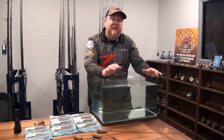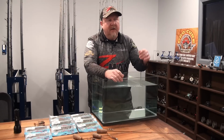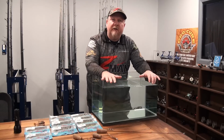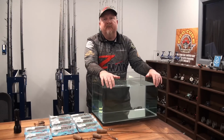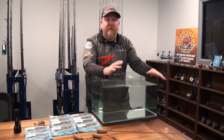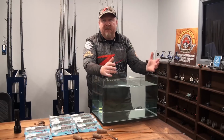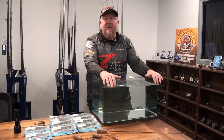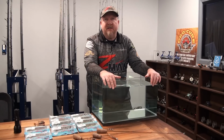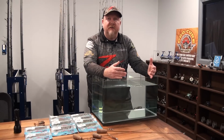Scientists say that UV light vision in fish may be for a variety of different reasons. It could be for foraging, it could be for communication, and it could also be for finding the right mate when it comes to spawning time. So fish actually exhibit UV triggers that other fish can see so they can find the right mate at spawning time. There's a lot of reasons why UV triggers are used among fish, and one of the main ones is potentially foraging, which for us is the important one because that's why we put different UV into lures.